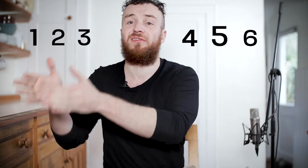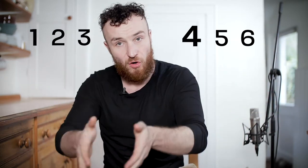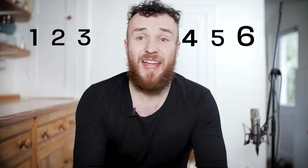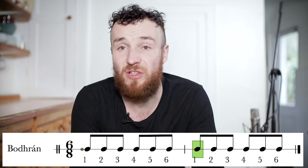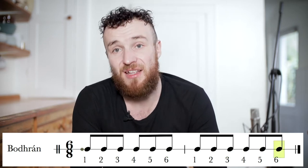So 1, 2, 3, 4, 5, 6. Now, if you're familiar with musical notation, a jig is in 6/8 time. So it's 1, 2, 3, 4, 5, 6. And as I said, they're fast, they're up tempo, they're not slow.